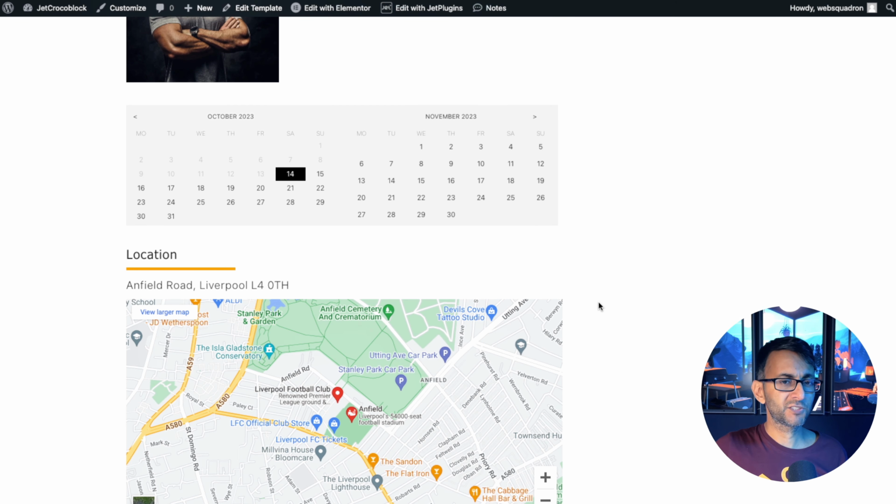So if I show you this on preview at the moment, there we have our booking form. And today is currently with a black background and a white text. I've set it up like that. If I was to go, okay, I'm now going to book from a Monday to Thursday, it does that, but that's it. Nothing else has returned for me. And this is where we now have to add in the form. All we've done is added in the calendar.